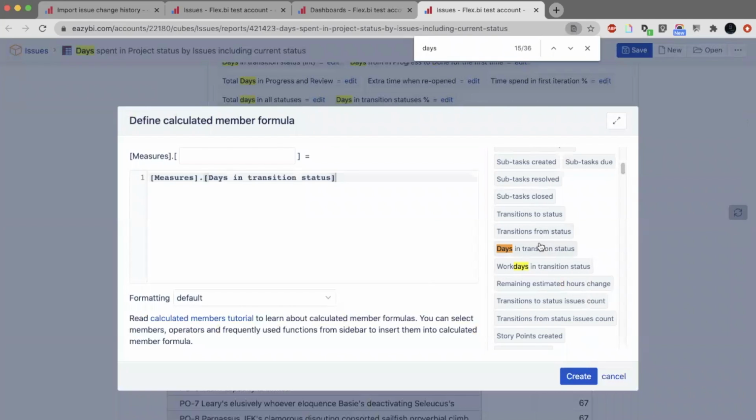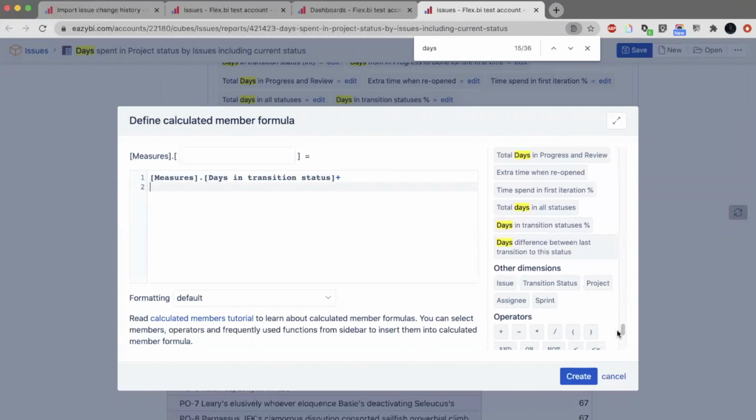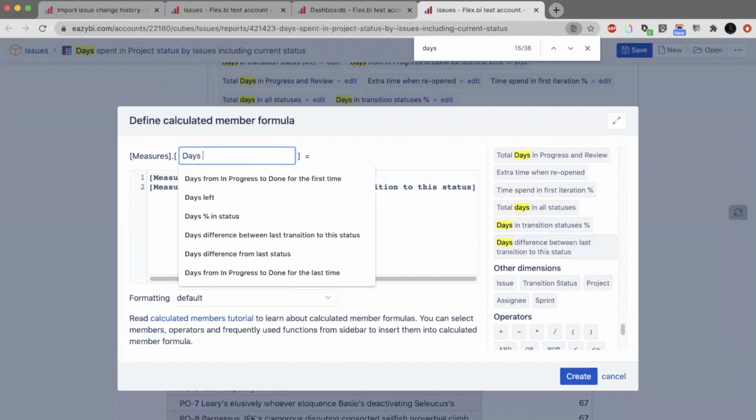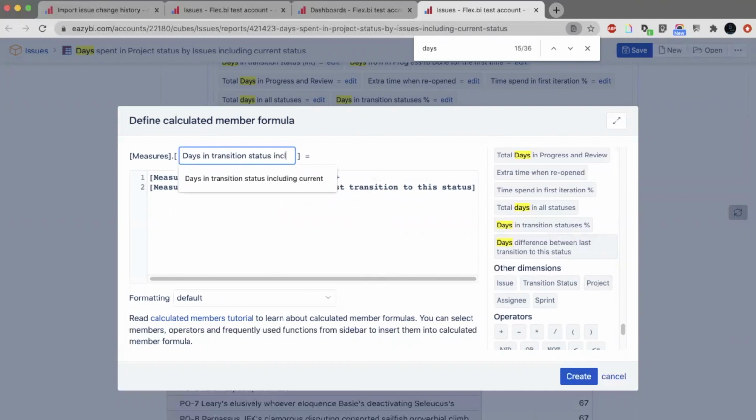Days in transition status plus the last one that we created should be this one. So days in transition status, including the current status.